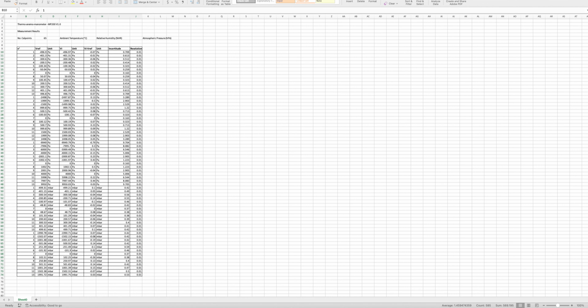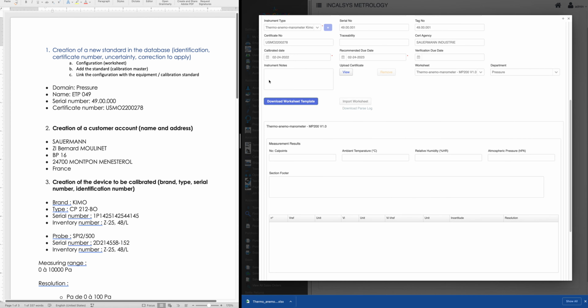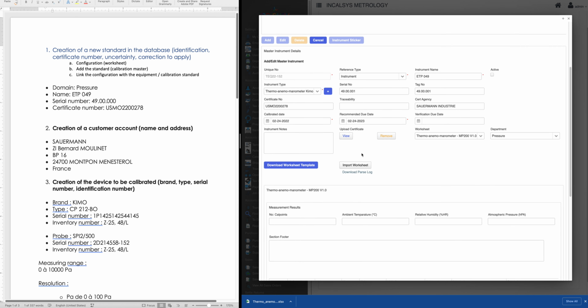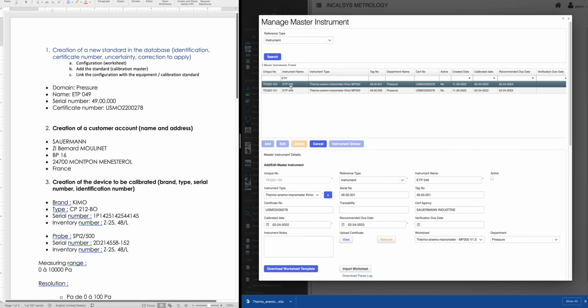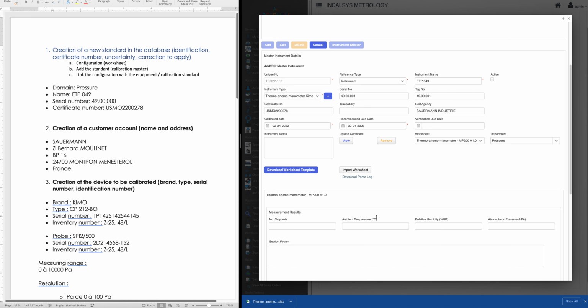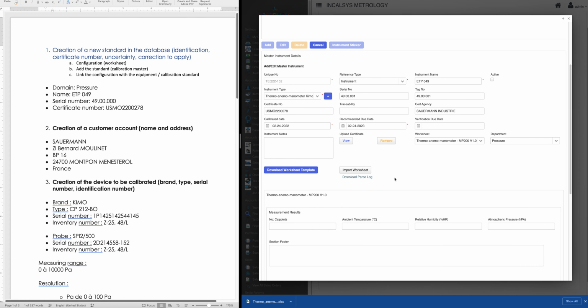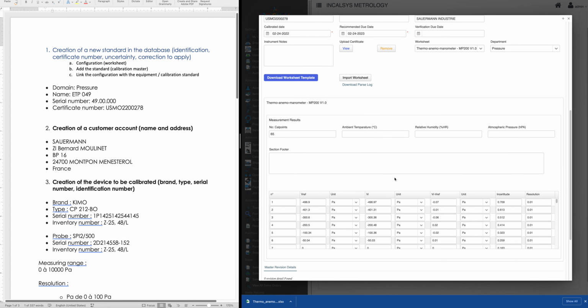And now let me go back to my sheet. Let's edit this. This is my calibration standard, ETP 049, tag number 4900.001. And let me import the sheet. It ends with 5. Click on open. Yeah.